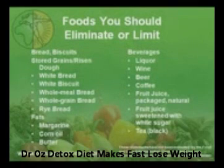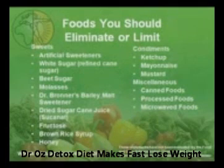Like I said, you want to try to become aware first, and then over time try to eat less and less of these basically dead foods here. And try to put a plan in place over weeks, months, and years to reduce or eliminate many of these types of foods. But you see here, you've got your coffee, try to limit that, fruit juices that are packaged, even natural fruit juices. Teas, your black teas. Okay, here are some more of the acidic foods.